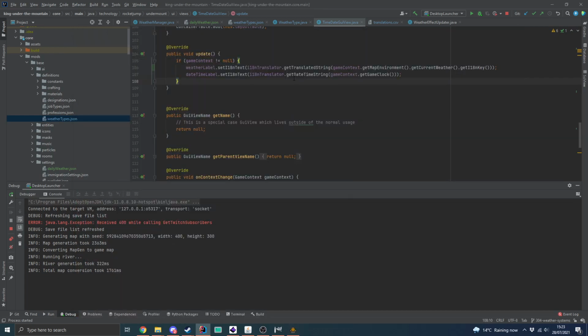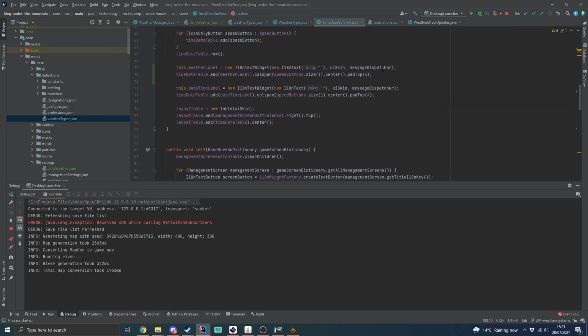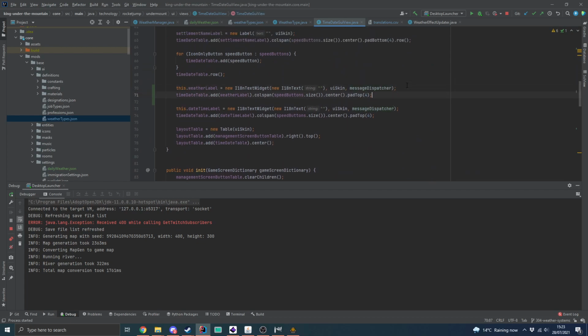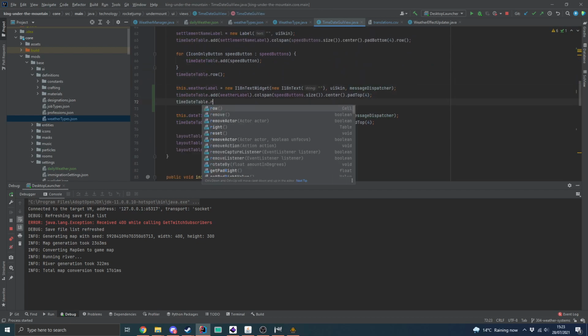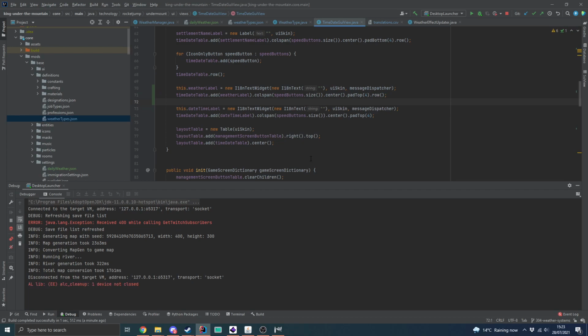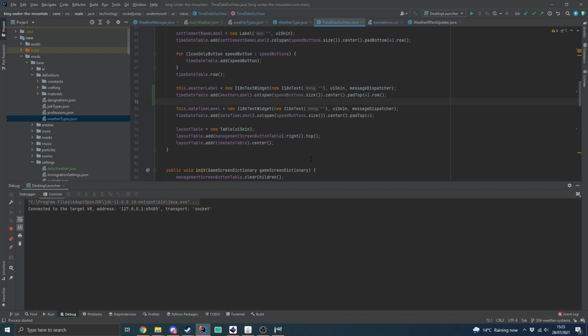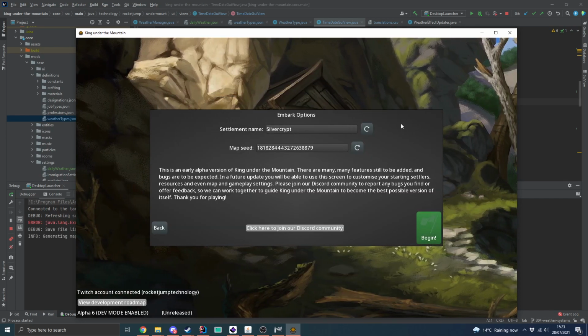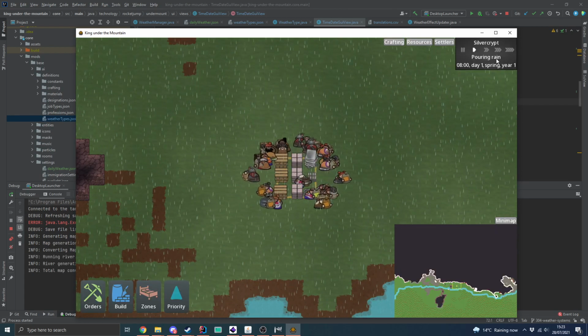Not quite. I forgot to put a row on there. And why is it on a separate line? It doesn't need to be. Let's not do that. Okay, pouring rain.